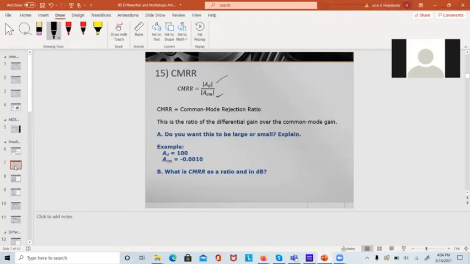Usually, unless you're the op-amp designer, you look it up on the data sheet. It's got some weird frequency dependence here that we will get to after the exam. But for now, it's just a constant differential mode gain over common mode gain. Really typical values you see, most op amps, this comes out to be 100 dB. If you're looking for something that is really good, you can find it up to 120 dB.